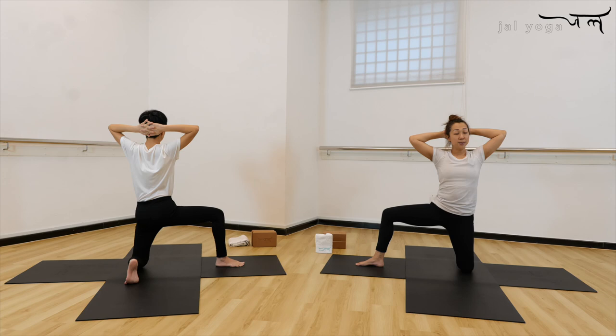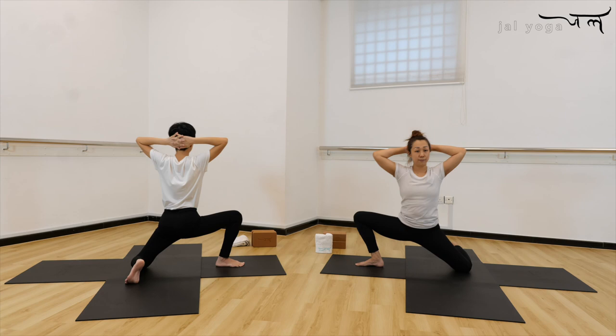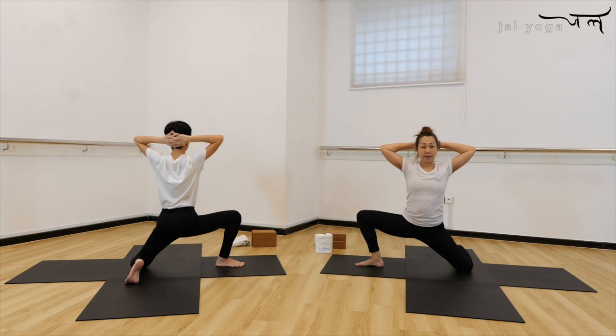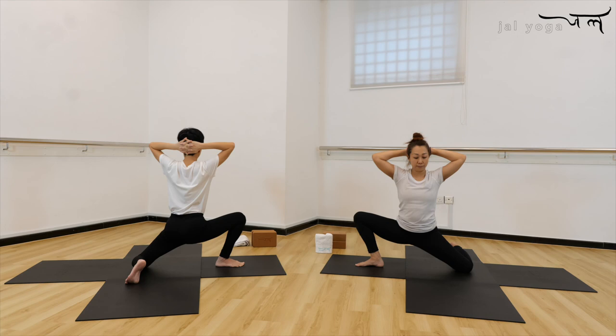Inhale, exhale. In, come back to center. Exhale. Good. Inhale. And exhale down. Up. And down. So we do more movement from here. Another 5 more. And up. And down. Inhale up. Exhale. In.